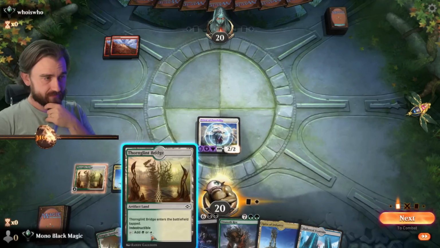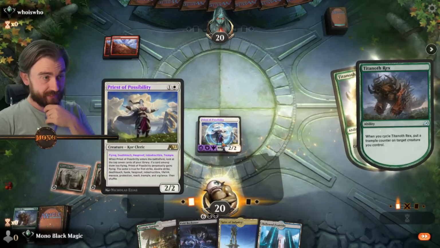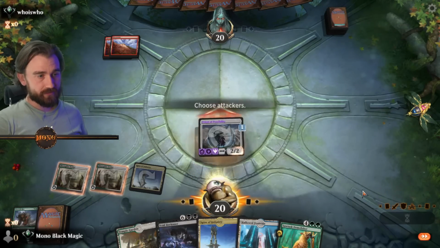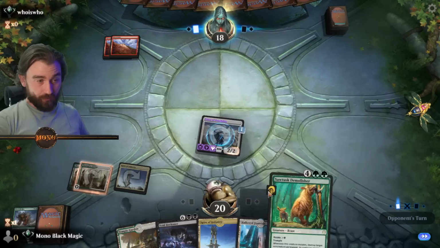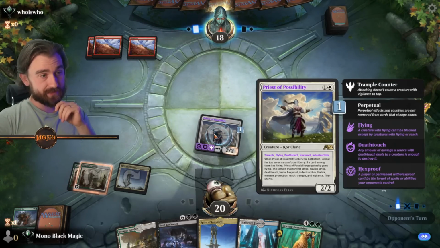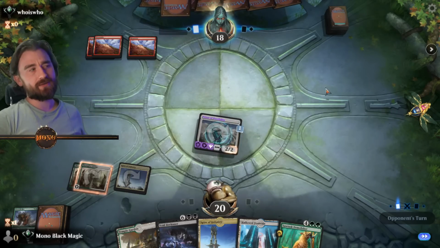Do we cycle this anyways, just because it's not doing anything in our hand? Put a plus counter on there. Oh, that's the Tusky boy. Sawtusk Demolisher! I mean, honestly, this combo right here, I will play again. My god, this is good. Sawtusk Demolisher, Priest of Possibility. This is good, with an indestructible land on top, so you get a 3-3 also.